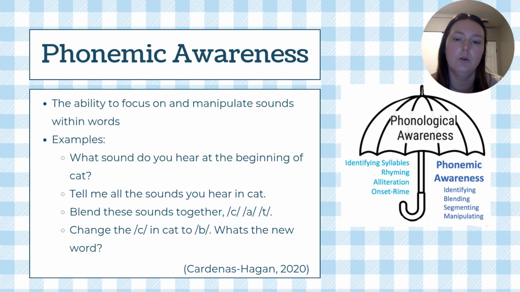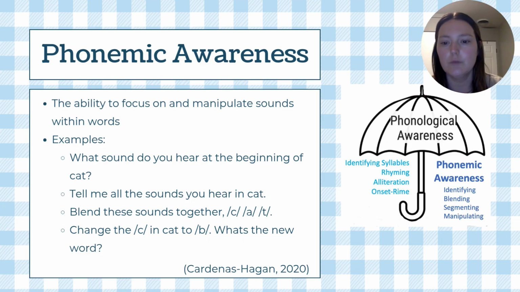So phonological awareness is more broad and involves other skills like rhyming, syllables, alliteration. Those things involve whole words, or sentences. Phonemic awareness is really dialed into individual sounds. So the definition is the ability to focus on and manipulate sounds within words. And then these are the different skills within phonemic awareness: identifying sounds, blending, segmenting, and manipulating sounds.